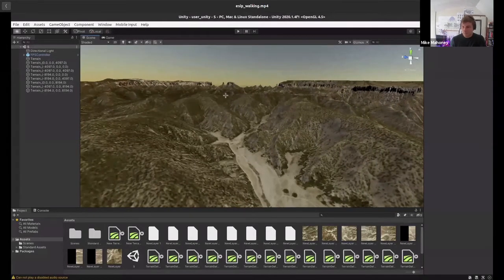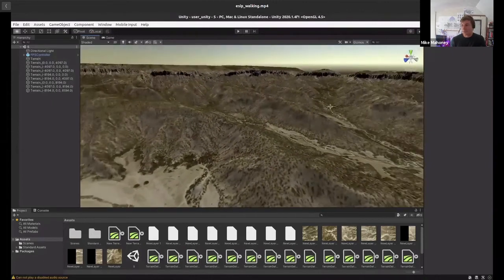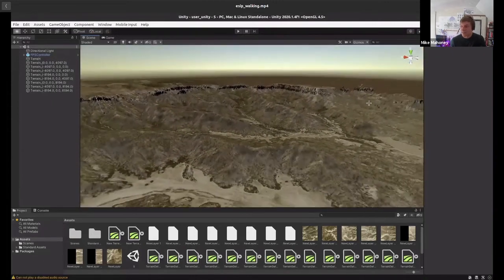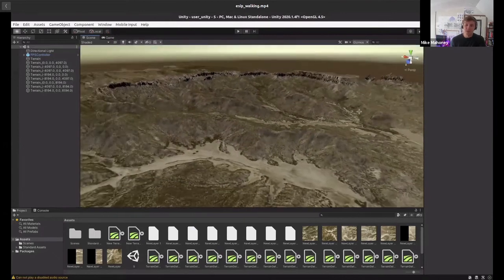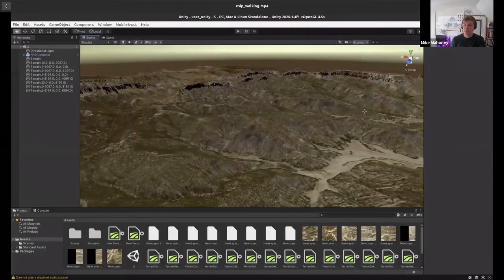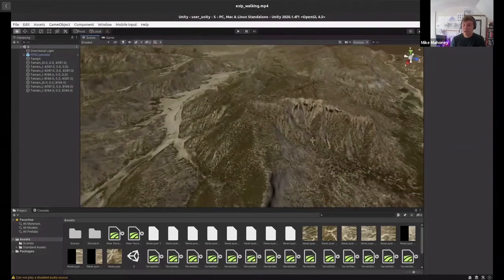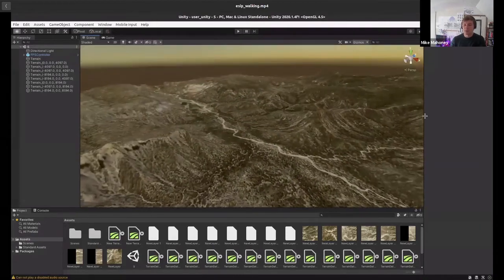So why bother? And I think there's a couple of reasons. First off, Unity is incredibly efficient. It can handle massive landscapes with no problem at all. For instance, this surface here is a 1 meter resolution landscape that goes about 13 kilometers in one direction and 10 kilometers in the other. So there's a total of 130 million individual pixels, each with their own coloration and elevation being rendered here.